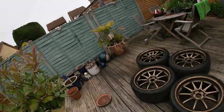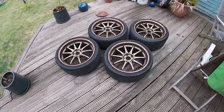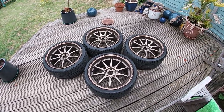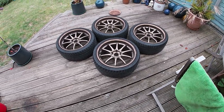Hey everyone, welcome to another video. Today I've got my new wheels at home — here they are, they are beautiful. To make a long story short, I sold the S15 on the same wheels you're looking at right now. I bought Japan Racing JR5s, painted them white, and put them on the S15.